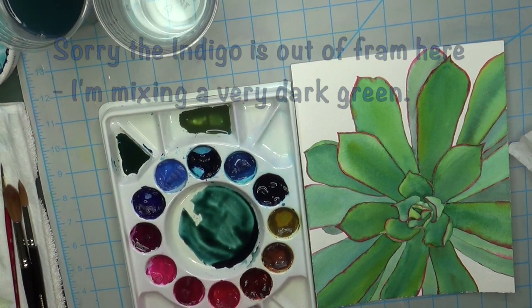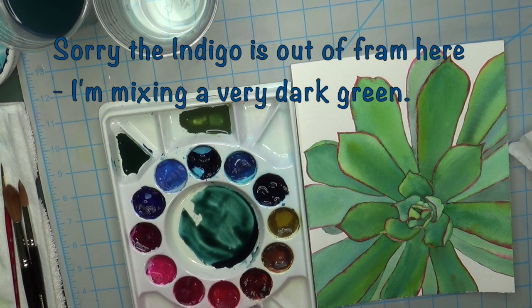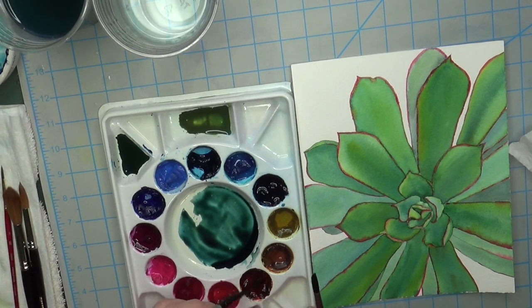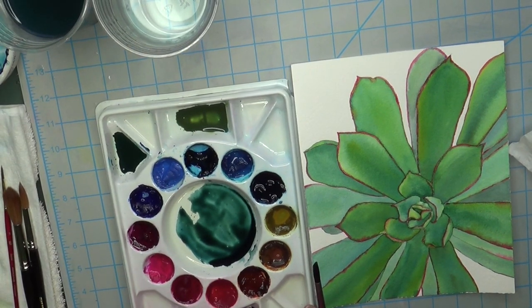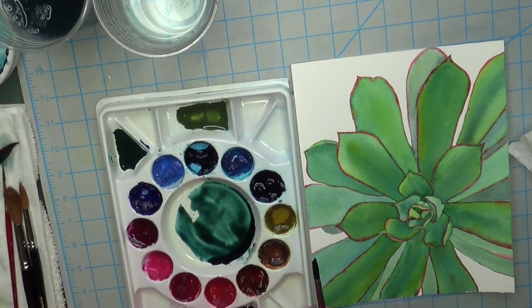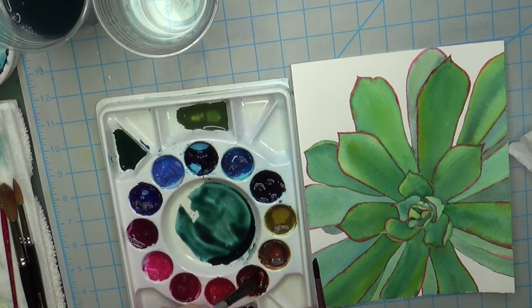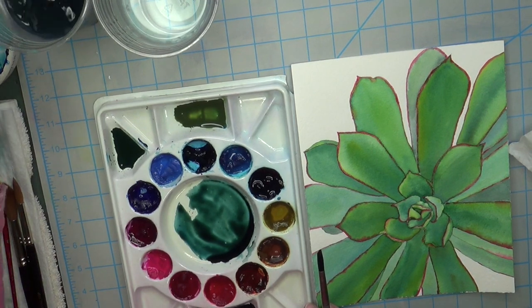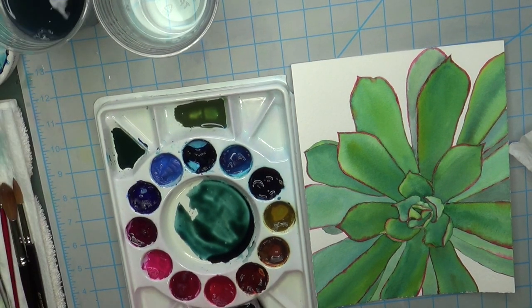Finally, take our burnt sienna and mix it in here with our indigo. And that didn't go very far, so let's get some more of that burnt sienna and mix that in here. That's going to give us a really rich, dark forest green color. Indigo is a super strong color, so it's going to take quite a bit of the burnt sienna. Let's see, I think we're probably there now. I don't want it black, but I want it very dark, and I don't want it bright. It's going to be my darkest dark.